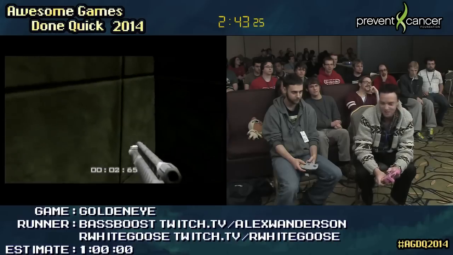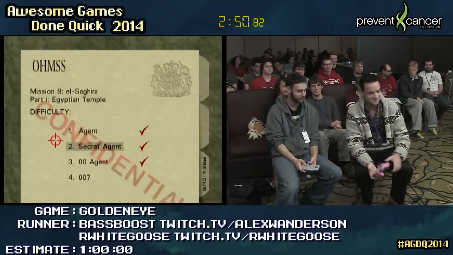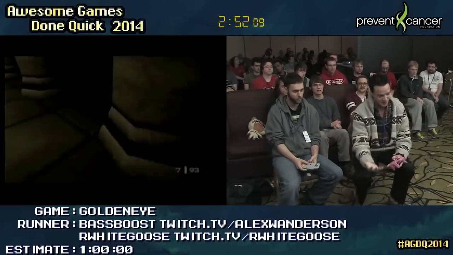And there we are, beginning of the level. Way to go, man. 2:41, is that a PB? Yeah, dude. Wow. Now, if you're ever playing Egypt, you have to get the golden gun.